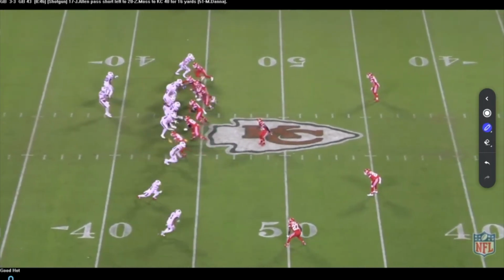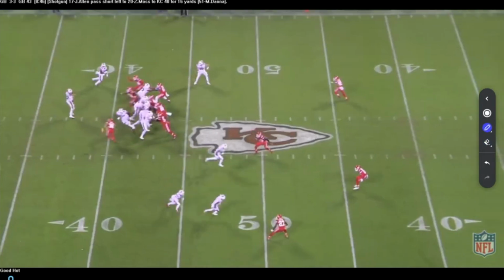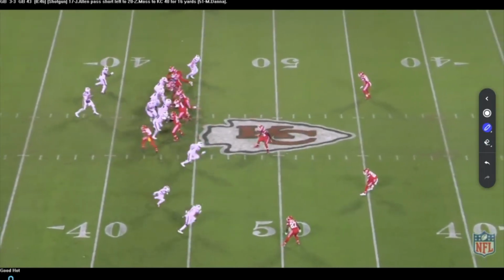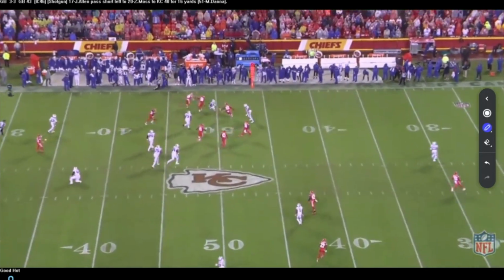All right, Josh Allen, saw him miss one earlier. Okay, so now they're going to come here, but we actually are going an all-out blitz here, so they're coming both sides. He knows he's got a possible hot on this side. That's the easier throw for him. Really well done. Draw those guys to him. Nice job flipping it up over the top to his guy and letting him make a play.